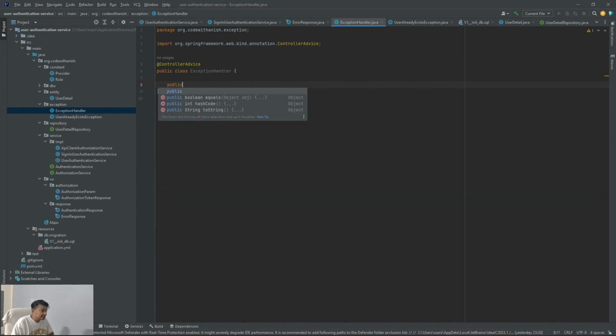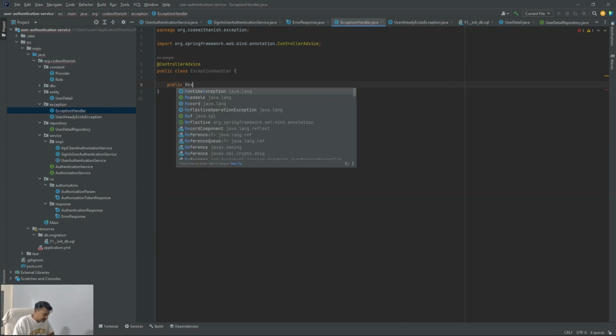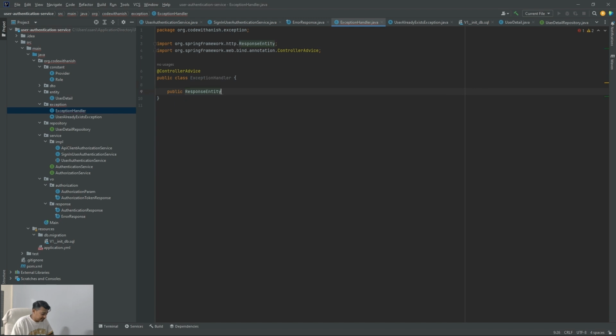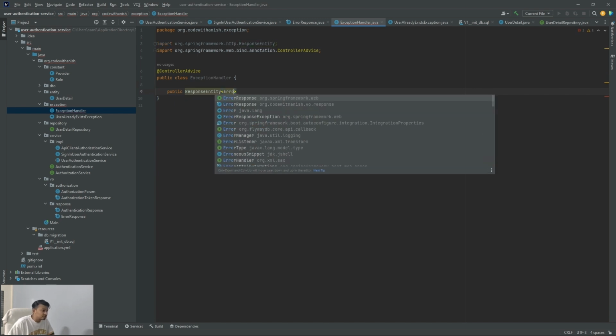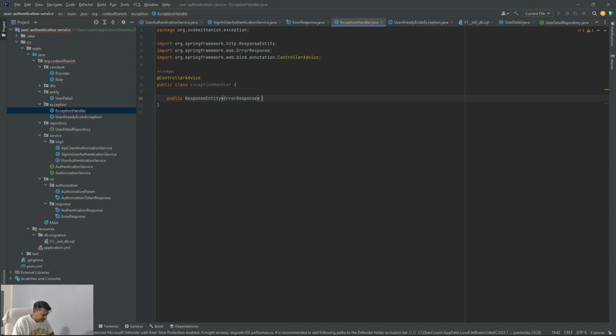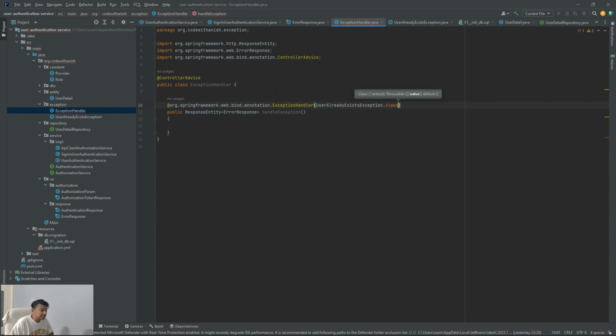Now we will handle the exception. So public ResponseEntity, and this ResponseEntity will give the ErrorResponse. And here we will write the method called handleException, and here we will give @ExceptionHandler, with the UserAlreadyExistsException class.